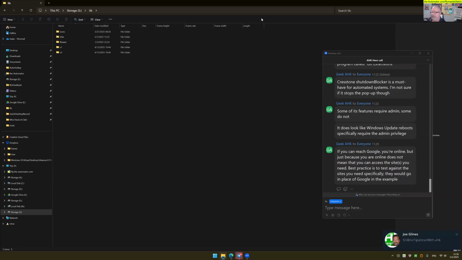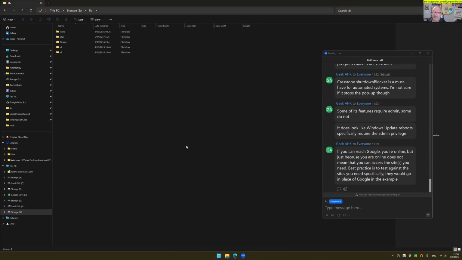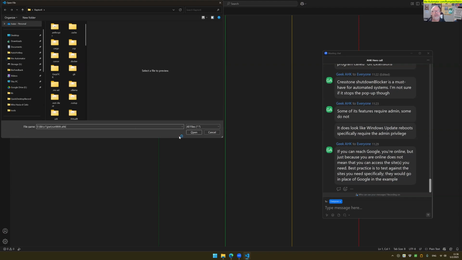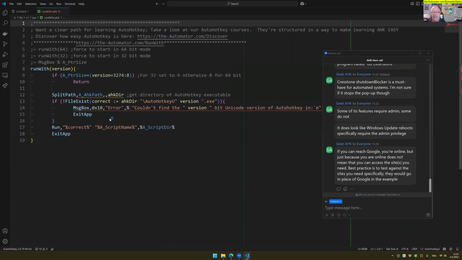In my library, I didn't really look at the code, but just from memory, this should be a very simple thing to convert to V2. It's not a big amount of code in the first place, but it's a really great topic. You can force your script to run with a given bitness. Obviously you use the Requires command, and you can say Requires even the version. Yeah, this might just be the easy way to do that.